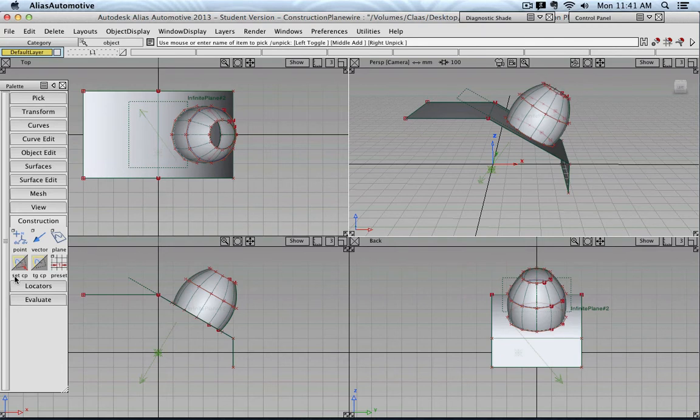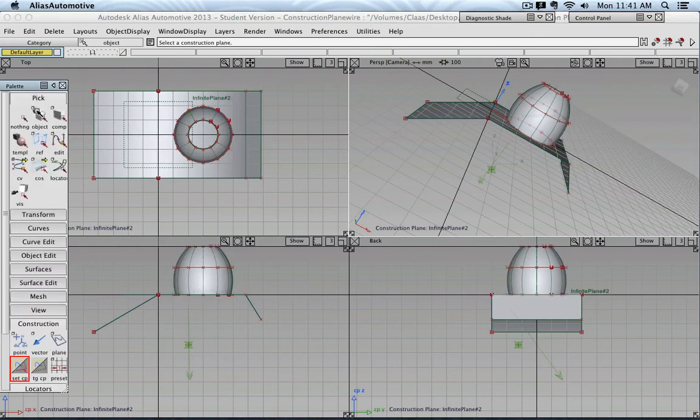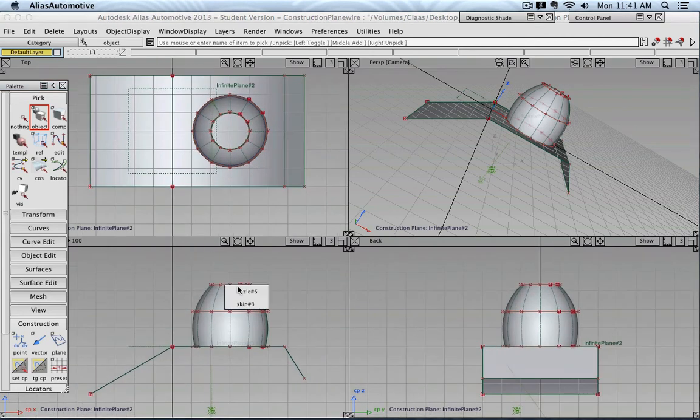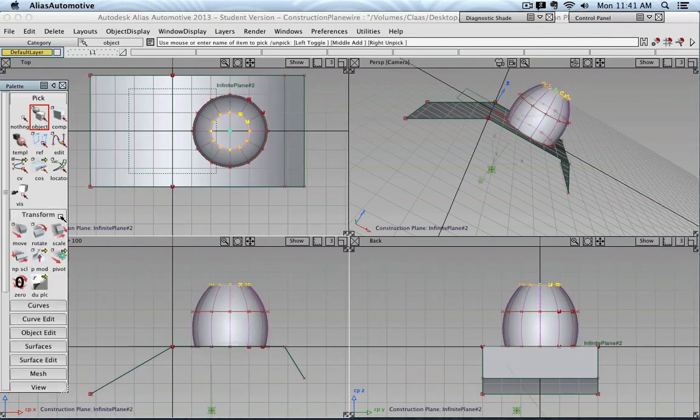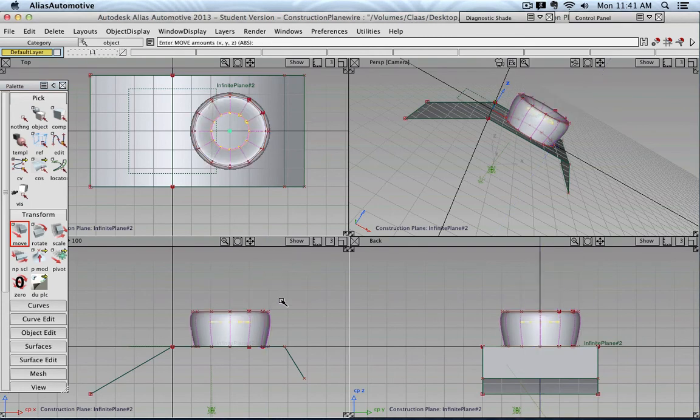Then you could go to construction, set construction plane, click it, and then it basically asks you to select a construction plane. And I click on my plane, and then it resets basically the orientation for me. I could click my ring and then, for example, move it down a little bit more, let's say to there.